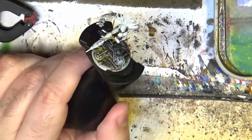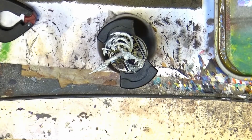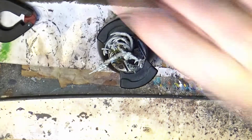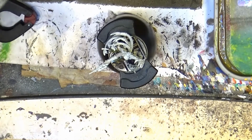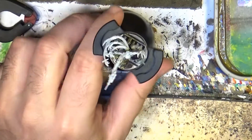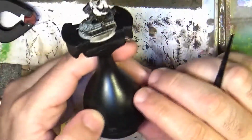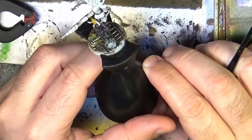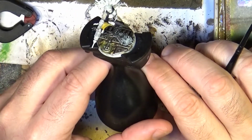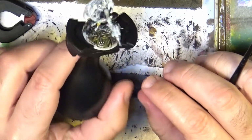Now I'm going to apply a wash on the skin. I want to see how the skin will look. And I will apply, we'll change brush. I was thinking if I apply Yeesha Shade, or if I want to apply a wash. No, I wouldn't apply a wash on the skin, sorry, I changed. Sometimes I'm just thinking slowly what I want to do. So, yeah.